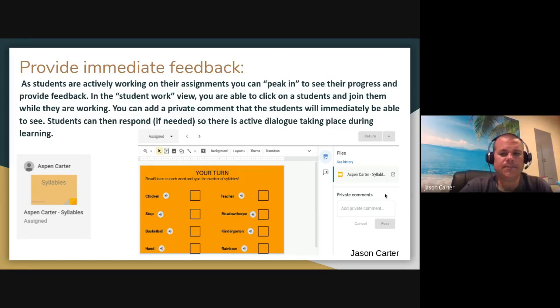And it's a really neat way to give feedback, because I think that's one thing that we really struggle with during NTI: how do we give that immediate feedback even through a live lesson, especially with everybody being live at one time. If you have all 20 or 25 of your students at one time, how can you provide that individual feedback? I think this is a way to do it where, one, you're not calling anybody out in front of the group, and nobody should feel intimidated because nobody else can see what they're doing besides you. It allows students to feel safe in completing their work to the best of their ability, but also allows you to still give them that feedback.